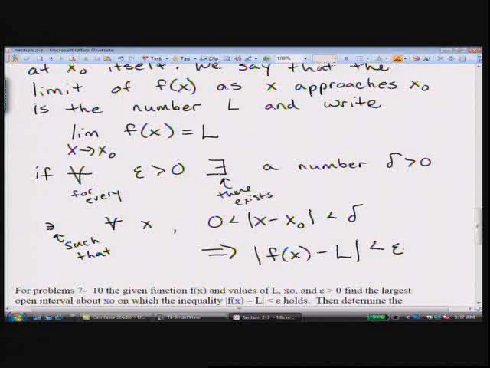Okay. So you will always be able to find a delta tolerance that will give you your desired epsilon tolerance. That's what that's saying. So if you're really cool, you can write if for every epsilon greater than 0, there exists a number delta greater than 0, such that for all x, if you know that x is within some certain tolerance, you will be able to get your function to be within epsilon of the limit.